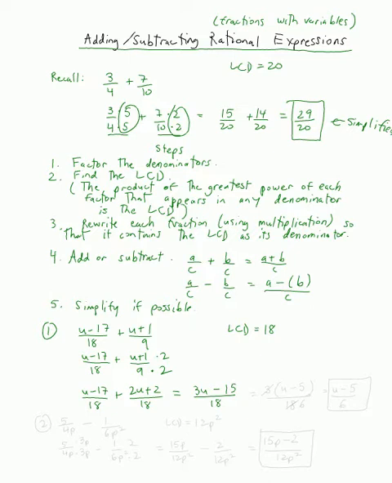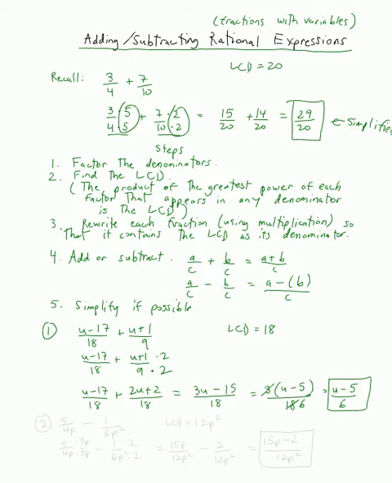Now from here, can we reduce further? We're at the last step here. Well, let's try to factor. I can take a 3 out, I get u minus 5. On the bottom I get an 18. And sure, now I can reduce the 3 with the 18. That leaves us with a 6. So the answer is (u minus 5) over 6. And that is as simplified as we can get it.